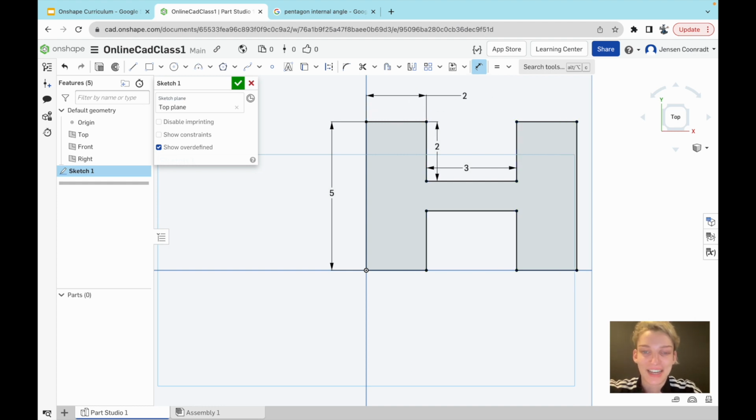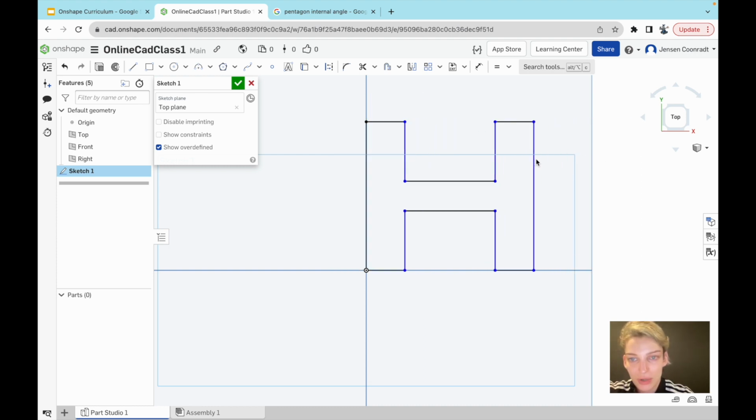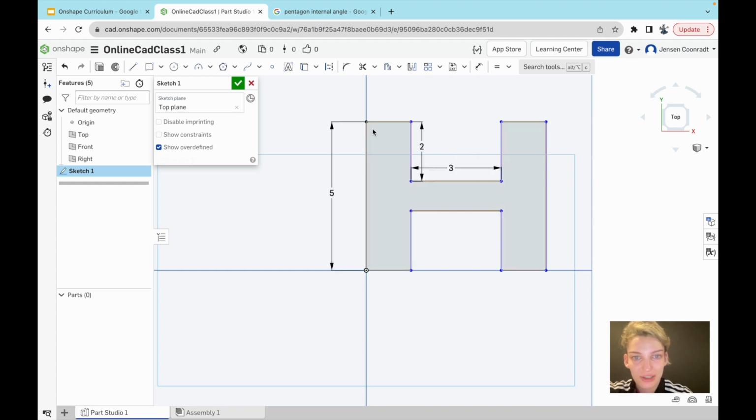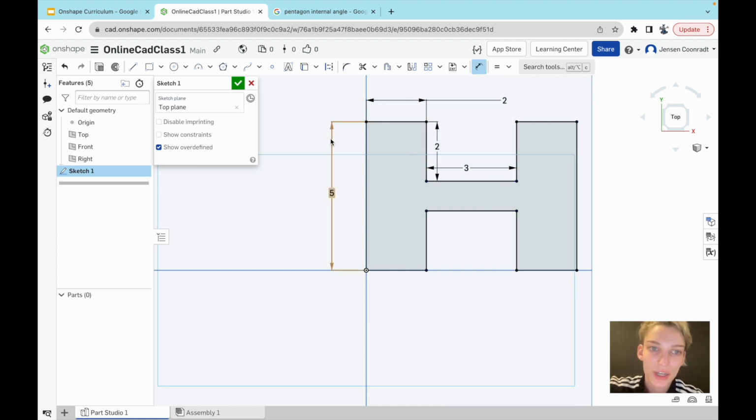When you're actually CAD designing, you're going to have measurements based on your robot, what you need it to do. But for now, I'm just mixing it up. And as we put in that dimension, you can see everything turn black, meaning that we succeeded. No longer is anything able to move, so we can actually move on. But the way I always know that is, things are blue, and then I can just click on the blue line and use my cursor to drag it around and see what can change. And I can see clearly that the dimension of this line is changing and this line. So that's why I can just simply go here and set its dimension. Click on the line, click off the line, 2. So there we go. We've made this shape. I'm going to check mark.